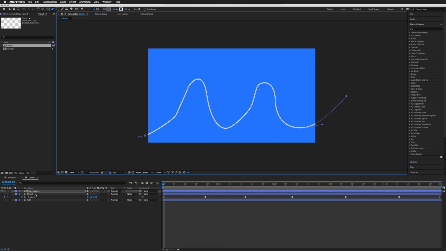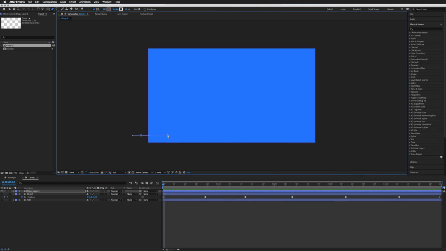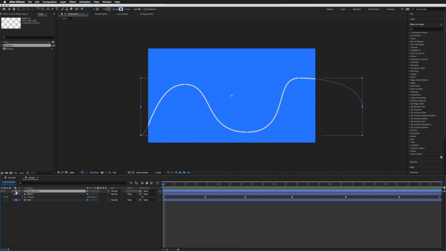So we want as few points as possible, and we want our points to be where we want our keyframes. So if I was doing hills, I would have the points right at the top and right at the bottom where we want the speed to slow down at the top and increase at the bottom, for example. Make sure the points are where we want our keyframes. So let's just have it like that for now.